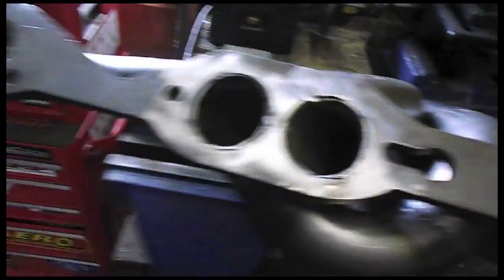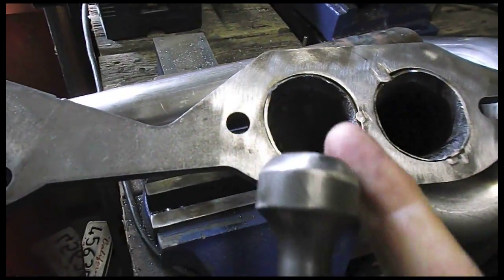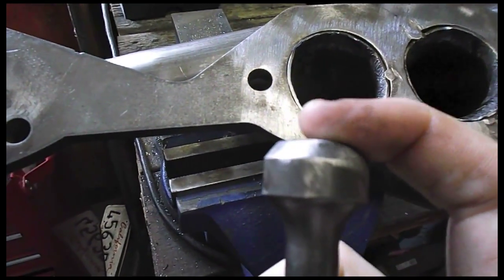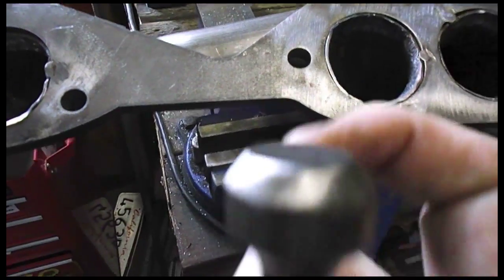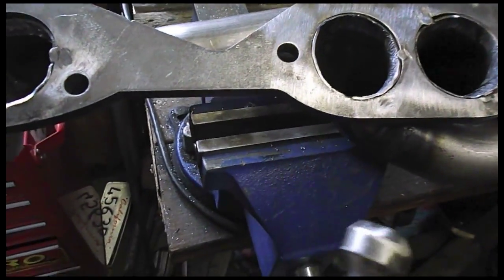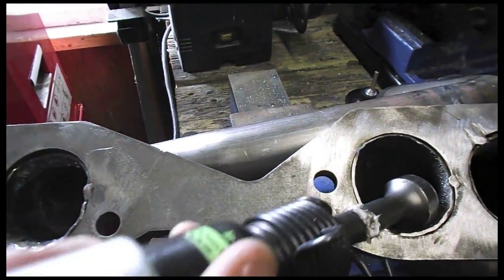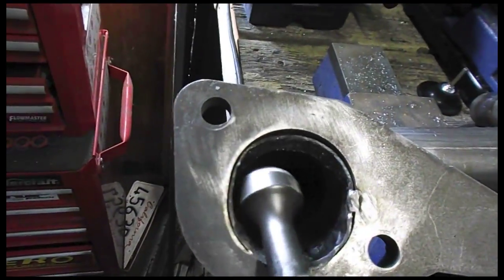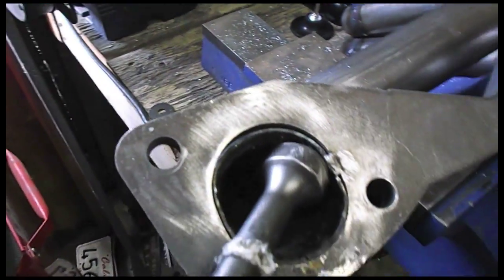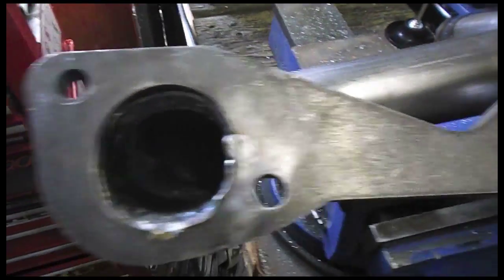These still have the tack marks in here because I haven't finished this. What I ended up doing with this side — I mentioned I was going to use the air hammer. The only die I could get that was cheap enough was a flat die for metal bumping, so it didn't have this edge on it. But I was able to sort of get in here with the air and run this around, and that was really nice. It worked out really good — it was able to follow and it didn't feel like it stretched it as much as when I was doing it by hand. It was a little more even.